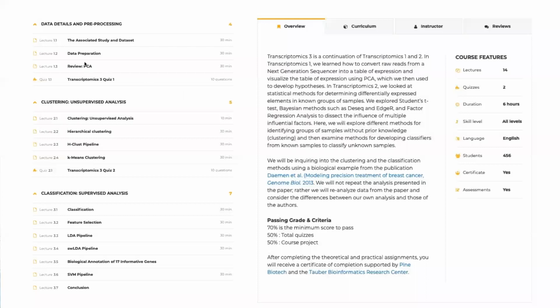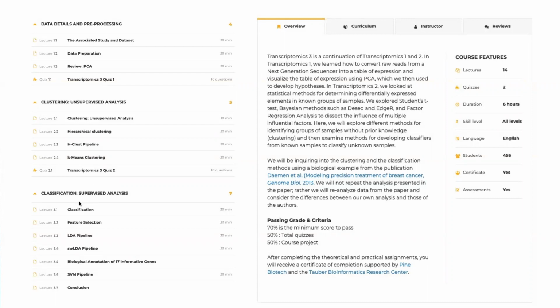So the sections of this course are, first, you're going to learn a little bit about the associated data set and then work on data preparation. Then there's a review of principal component analysis, or PCA for short. The second section is going to be over unsupervised analysis and clustering. You'll learn about hierarchical clustering, which we're going to talk about today, and then k-means clustering.